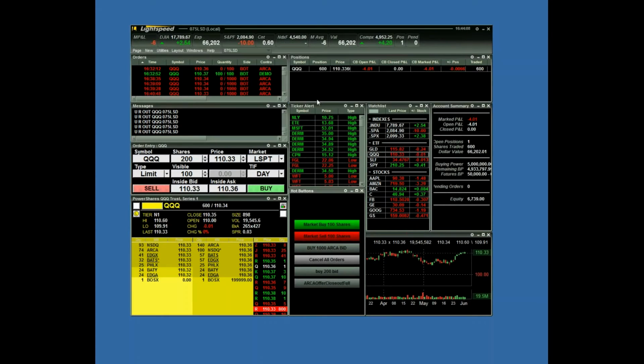So you can see here I have 600 shares. Even though this says 200, I do my closeout full. I get an order offering 600 QQQ at the offer price, and then you could quickly adjust that to whatever price you'd like. Hit enter, and that order would go right in.